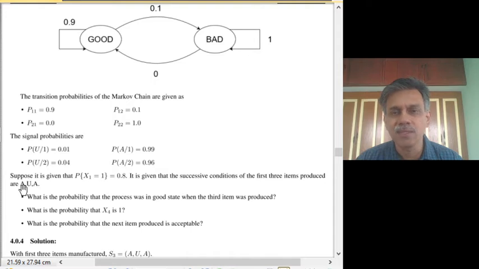Only by looking at the signals, which are the nature of the items which have come so far. At the same time, stopping the manufacturing is also not good, in the sense that you may potentially lose the profit that you may gain by manufacturing. So it's a question that can be answered probabilistically. That is what precisely we are looking at.